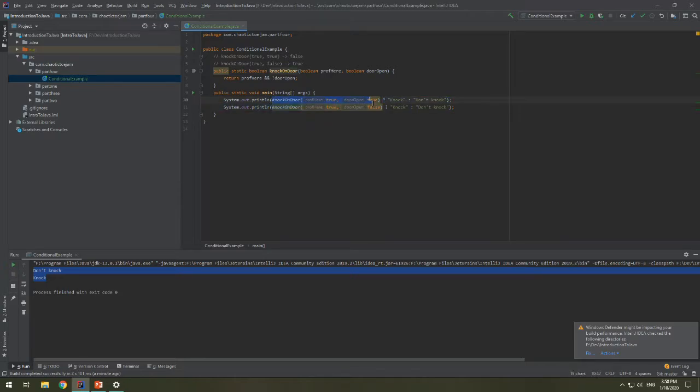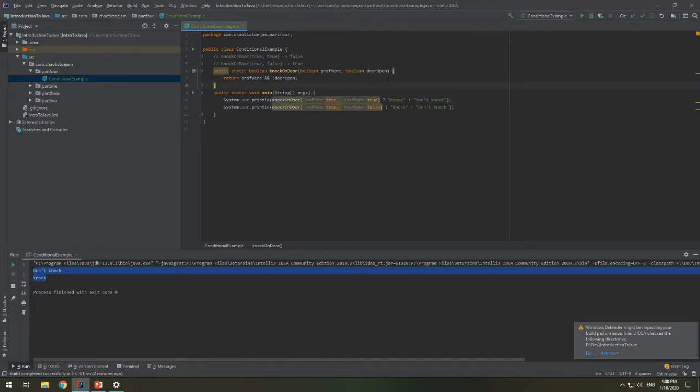So it takes in something that gets evaluated as either a true or false statement, a Boolean, and then whether or not it's true or false gives you those answers. So if it's true, we do knock. If it's false, don't knock. So on the left side of your colon, it's knock. On the right side, don't knock. True, false. Okay, so now we've learned just how to do a simple conditional example and simplify our program to be one return statement. You've also learned about ternary expressions.